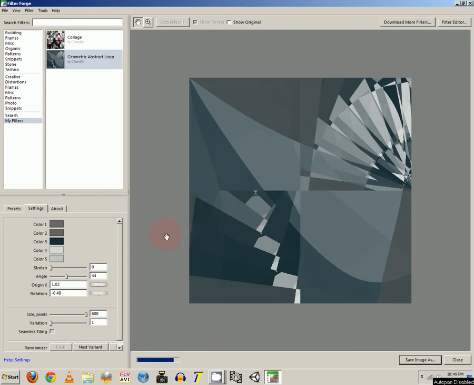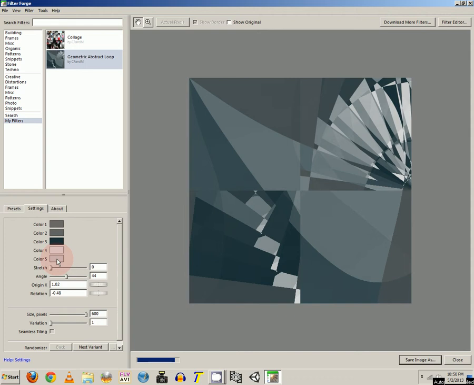I have already constructed this filter, and I'll walk you through the steps of how to build it. But first, a little bit about the end result. Well, as you see, we get a crazy looking abstract. The colors, we get 5 colors.